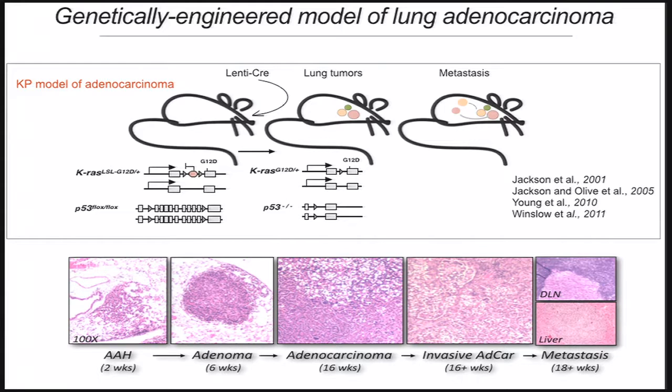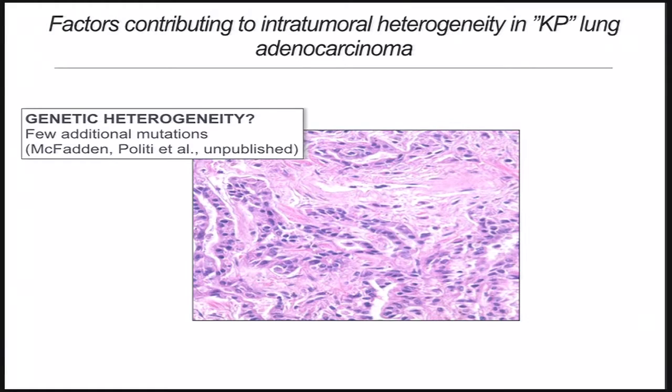Now you might think, and it's been confirmed by multiple speakers so far today, that change would occur genetically. That is to say, following the programming of KRAS and P53 mutations in these cells, over time the cells would acquire additional mutations, and those mutations would be driving the changed phenotypes that we observe in the model. But in fact, David McFadden, when he was in the lab collaborating with Katie Poletti and Greg Hannon and Harold Varmus and Gaddy Goetz and others, have looked at the genomes of these cancer cells, and they are remarkably free of additional somatic mutations.